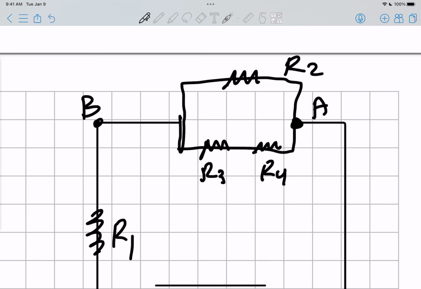I was saying, what's the relationship between these two resistors, R3 and R4? Are they in series? Are they in parallel? What's going on here? R4 and R3 are in series, actually, right? Because they're consecutive. There's no branching between them. So between R3 and R4, in this little distance here, there's no extra splitting off of the current.